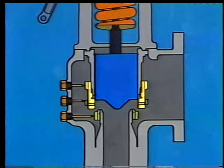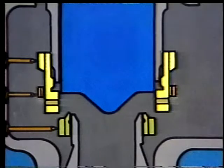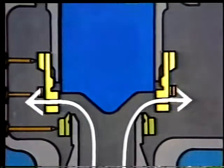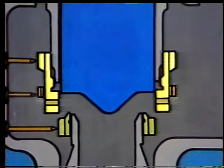A three-ring huddling chamber safety valve is basically a two-ring type with a third adjusting ring situated between the other two. This ring is adjusted to either cover or expose a series of radial holes drilled in the upper ring. When fully exposed, the radial holes allow steam to escape, which reduces the amount of steam hitting the disc. If the holes are completely exposed, not enough steam will reach the disc to open the valve all the way. Also, blowdown will be very small.